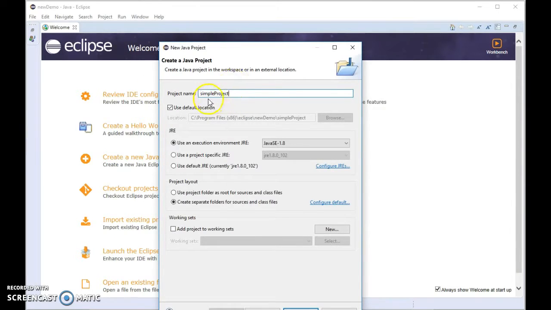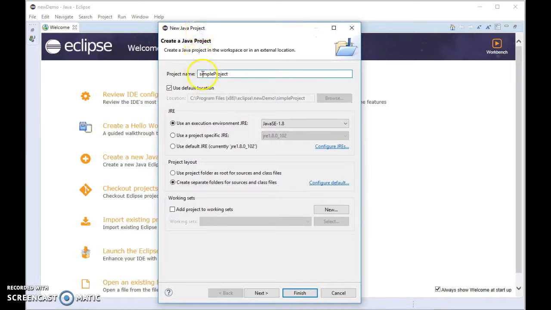Notice how I started with a lowercase letter. That's just because it's common practice in programming to start all your names with lowercase, whether it be a project or a package or a method and so forth. You will start it with a lowercase letter. The only thing that is really started with uppercase letters will be a class. Everything else will be lowercase, starting with lowercase followed by any of the words will be uppercase.